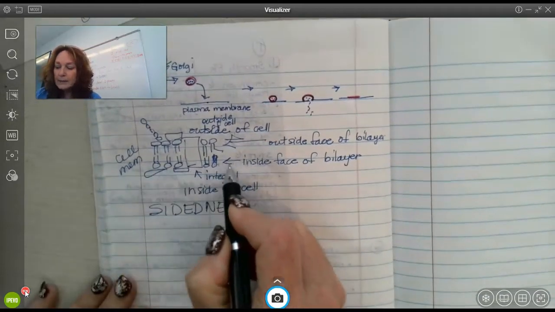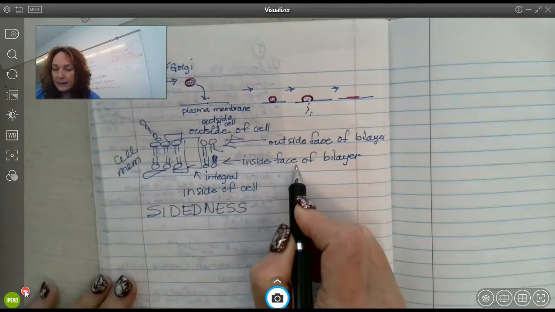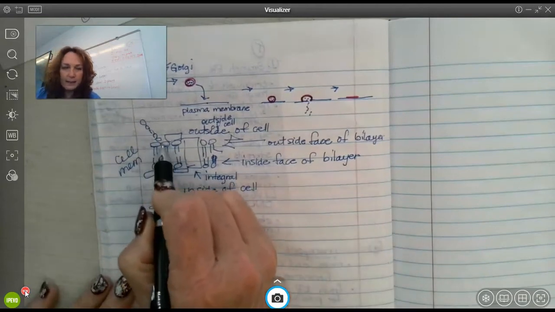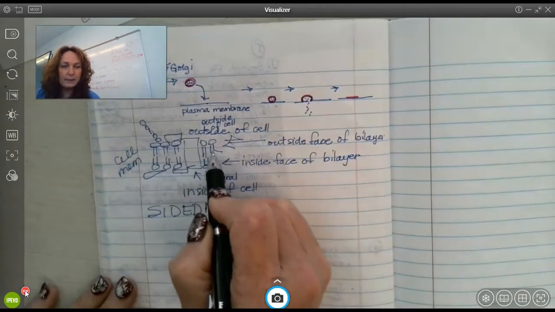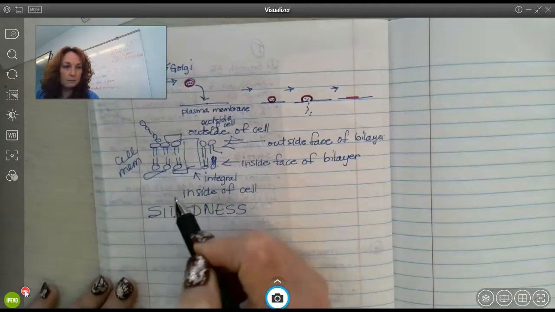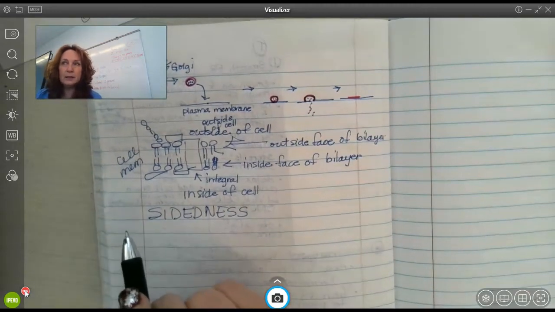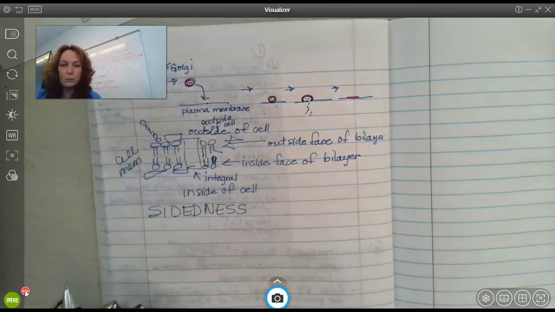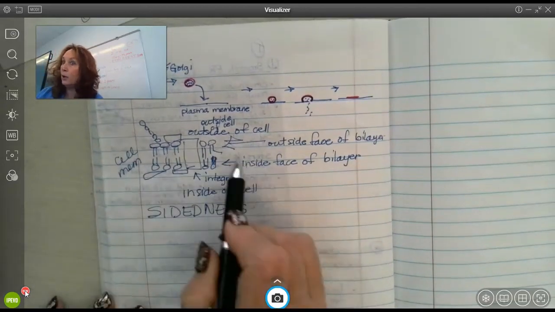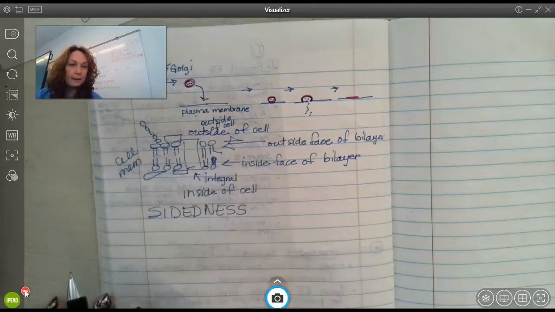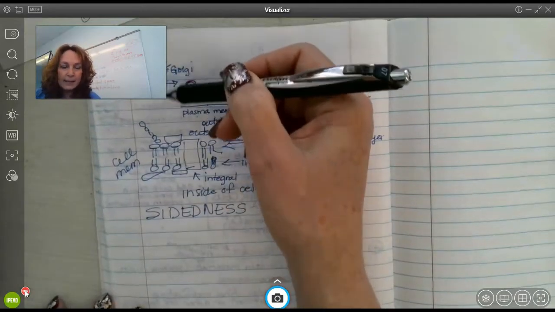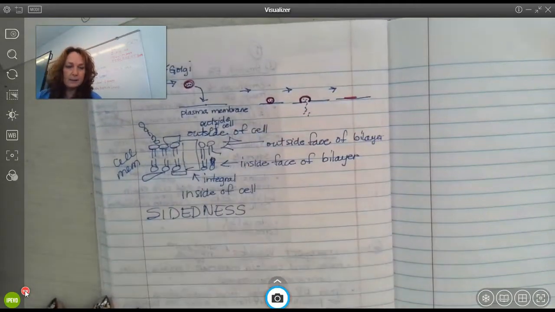So the kinds of things that are on the inside face are different than the kinds of things that are on the outside face. Like a house. There's definitely a difference with what you put on the inside wall and the outside wall, although the wall is one thing. It has a side that faces outside and a side that faces inside.